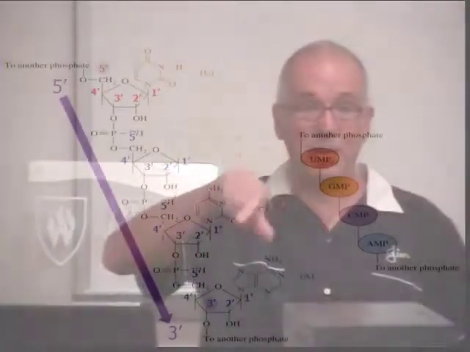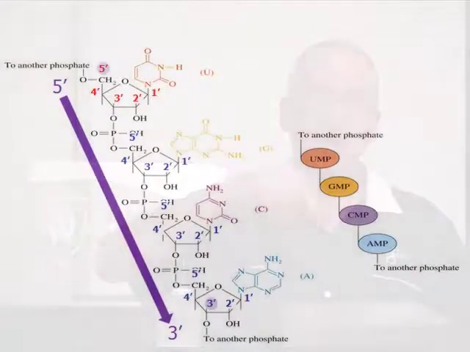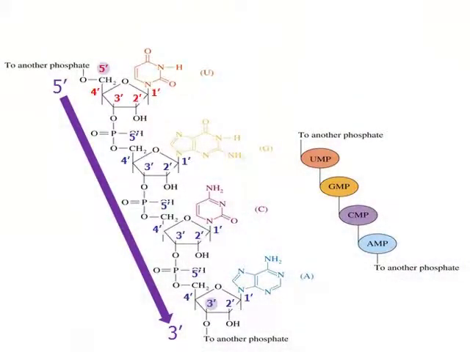But now we've got another ring. We've got the pentose ribose. It has 5 carbons. We've got to number those 5 carbons in a ring. We can't just number them 1, 2, 3, 4, 5 because we've already used up those numbers on the base. So now we're going to use 1', 2', 3', 4', and 5' as the numbers that we see on this ribose ring that makes up part of the backbone of DNA. So here we are again, 1', 2', 3', 4', and 5', and we're numbering carbons.